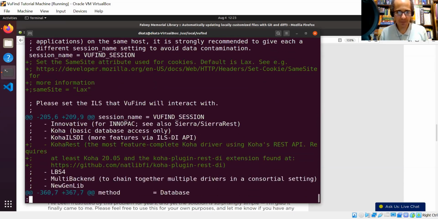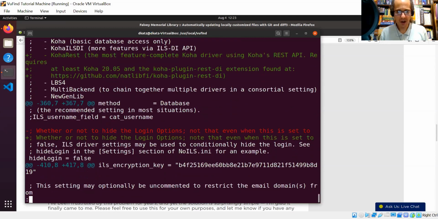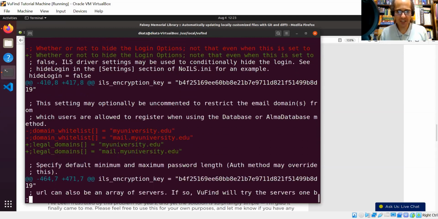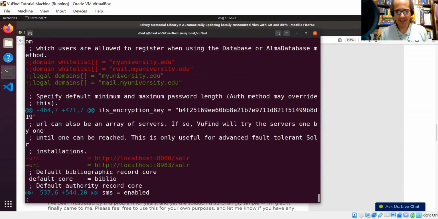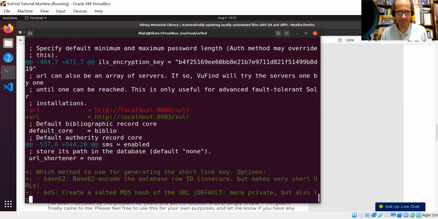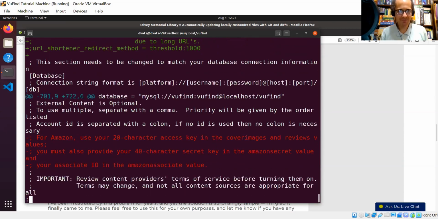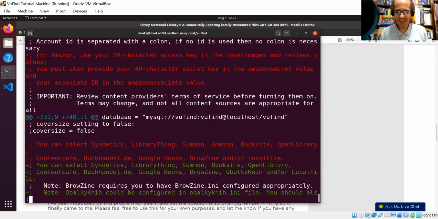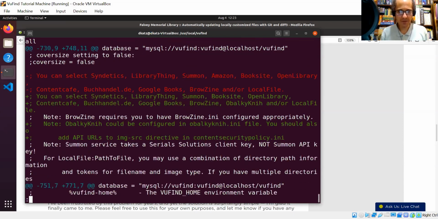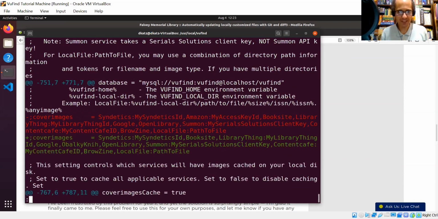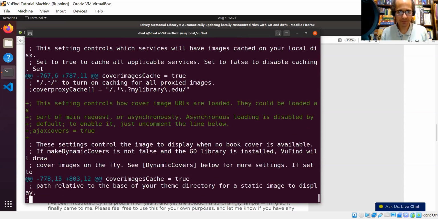Then I think most of the remainder of the diffs we're going to see here are new settings or changed comments that took place during the course of VuFind development between the versions. You can see here the Solr port number has changed from 8080 to 8983, as I was expecting to see. And then we just have more changed comments. Some things have been removed here because of the removal of support for Amazon services in VuFind 7.0.